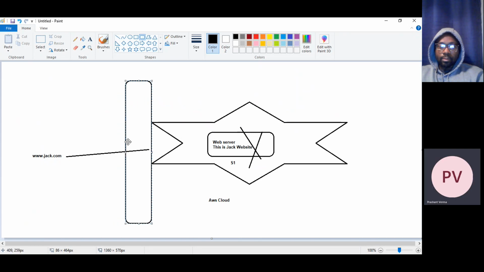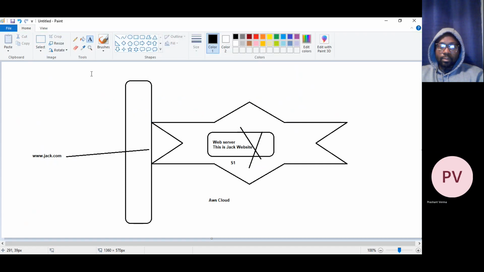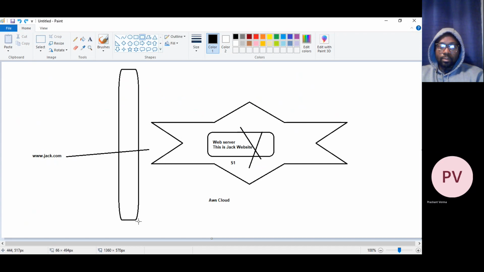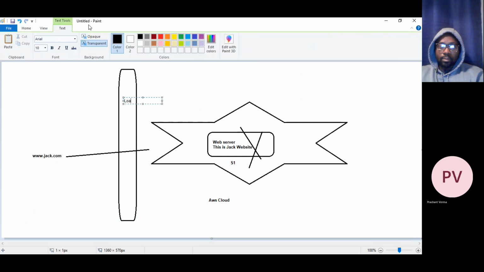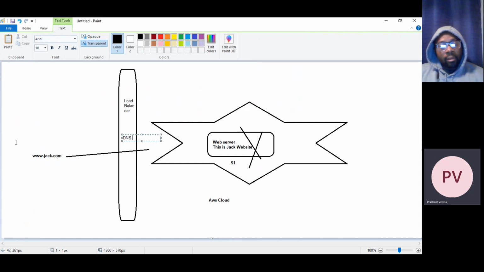It creates a URL, a DNS name, and it will give some name actually.